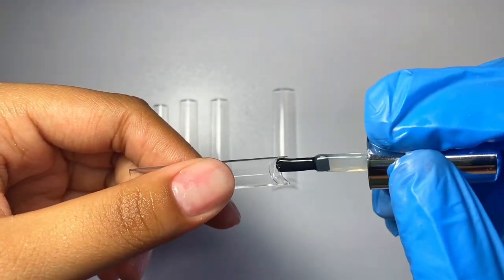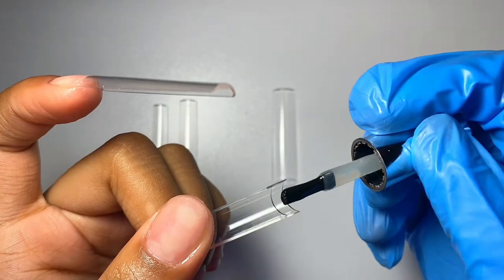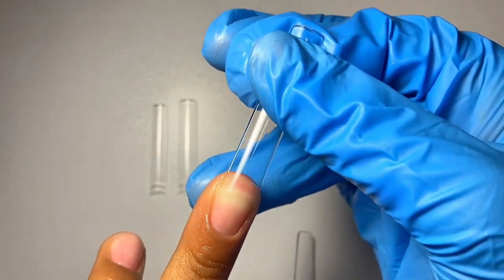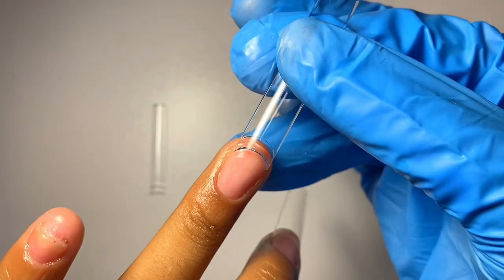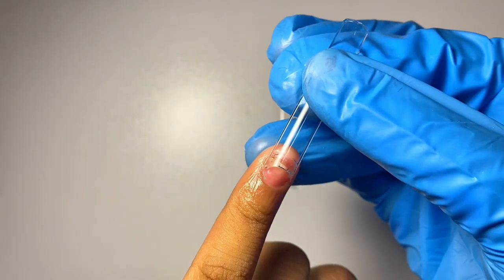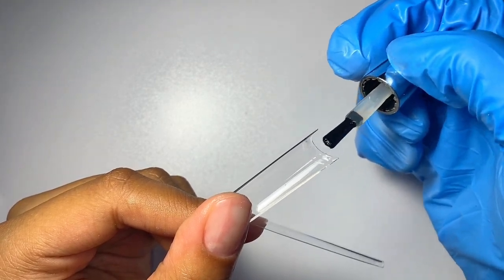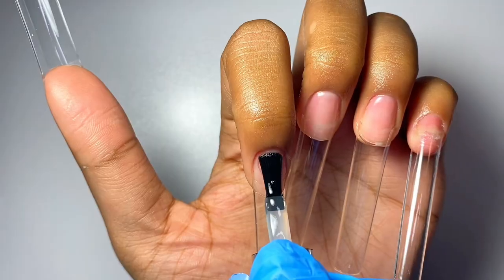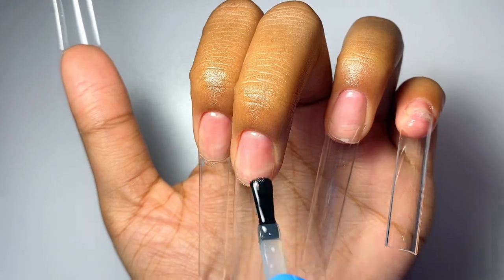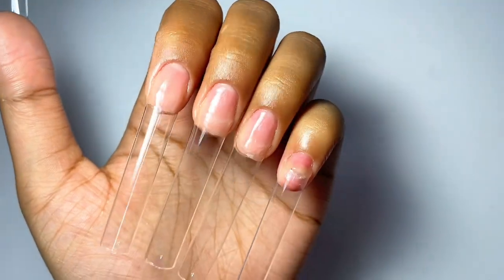Next, I'm going to take that same matte top coat just to glue on those nail tips. And lastly, before I do any type of shaping, I'm just gonna go ahead and add one more layer of matte top coat. Now, I feel like this just helps the nail tip stick a little bit better, especially before you go ahead and start filing. Otherwise, they start flying all over the place.